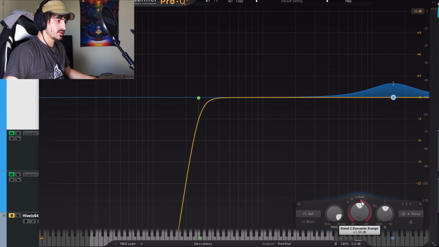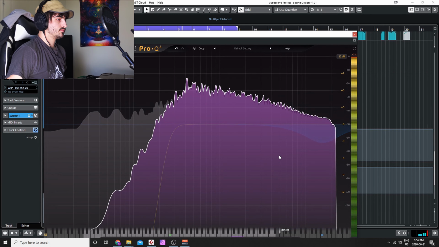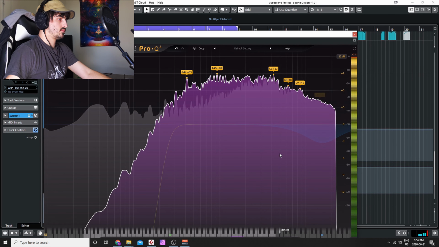And I'll just bypass that and we'll listen before and after, and we'll hear the difference of what that did for us. So here's in bypass. And now we'll listen to that again with it enabled. And now what I'll do is I'll have it enabled and then I'll disable it halfway through so we can hear the high frequencies come back through a little bit better.